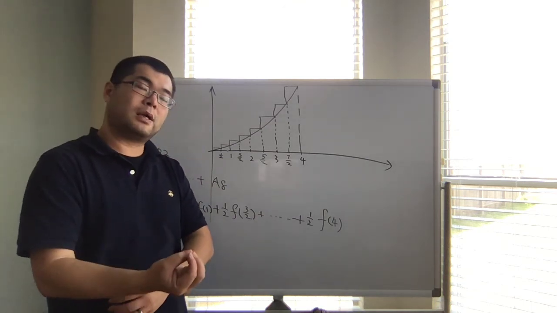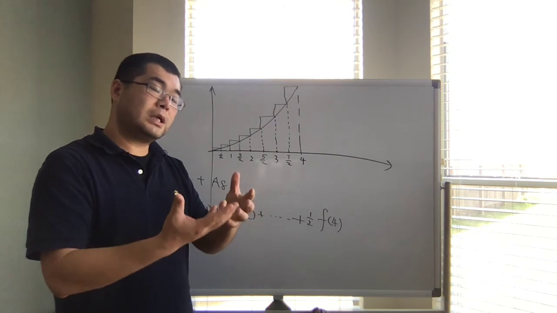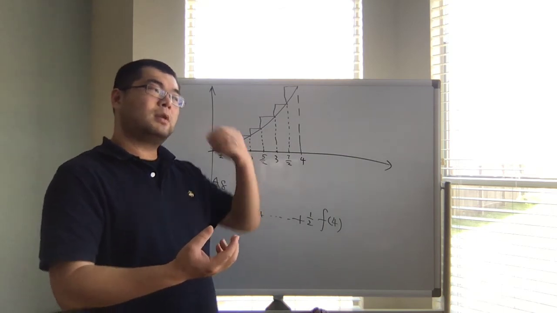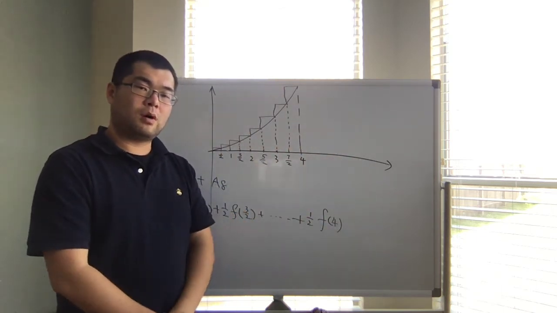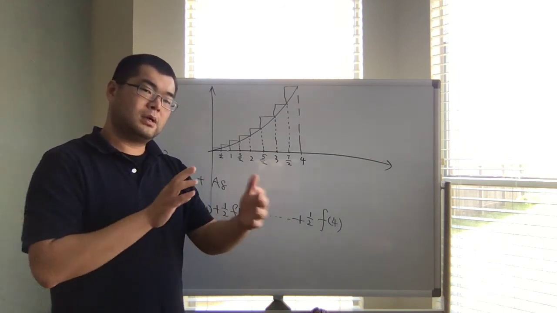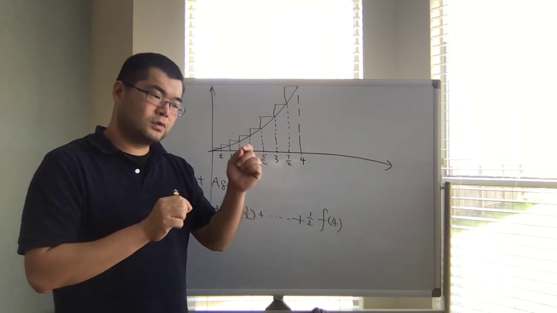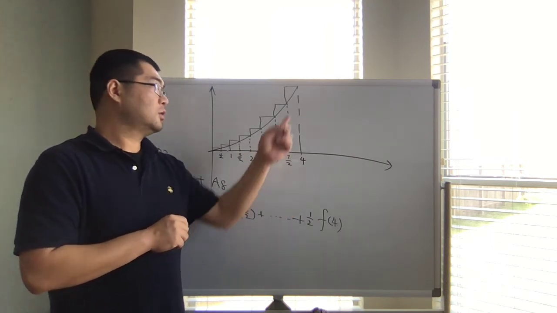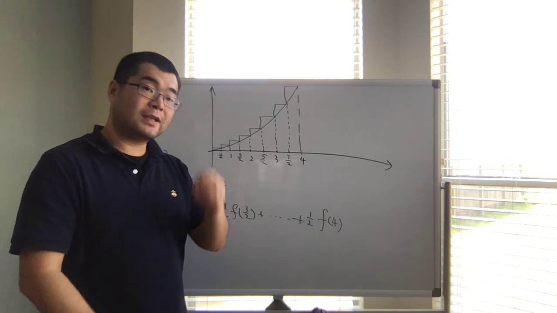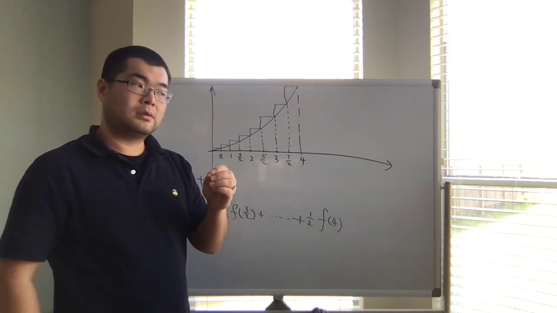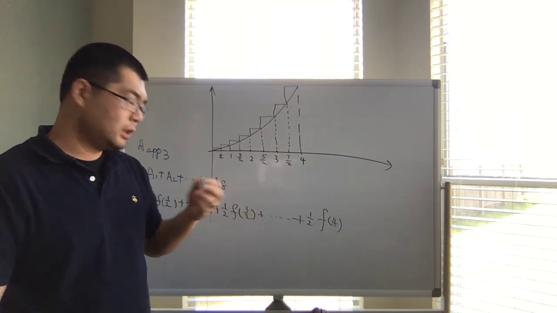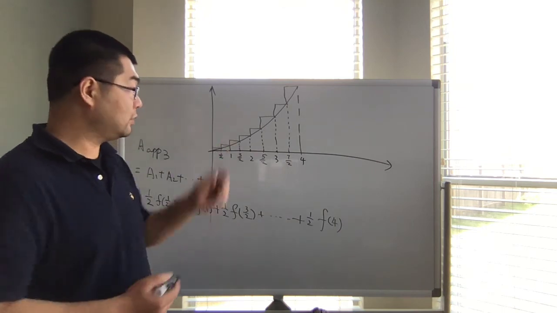And as you expect, guys, there exists a limit. No matter how large or how many partitions you go, the area is going to get super close to the real area under the curve, and that limit is the area under the curve. Meanwhile, we can use a notation to denote this.